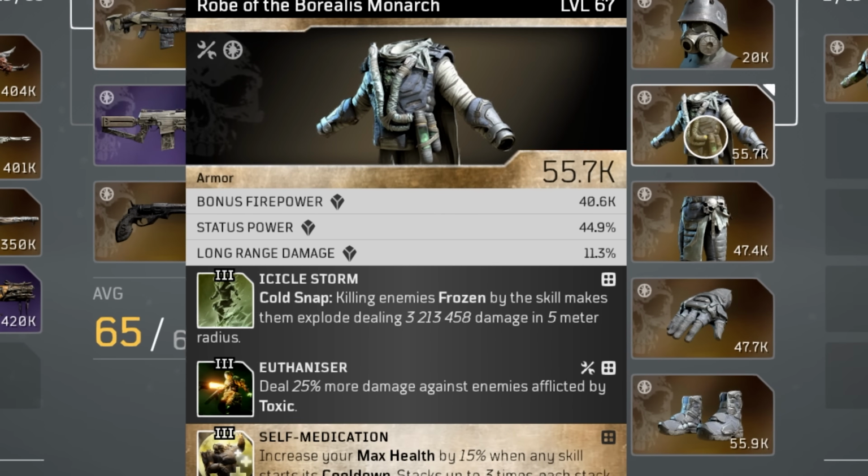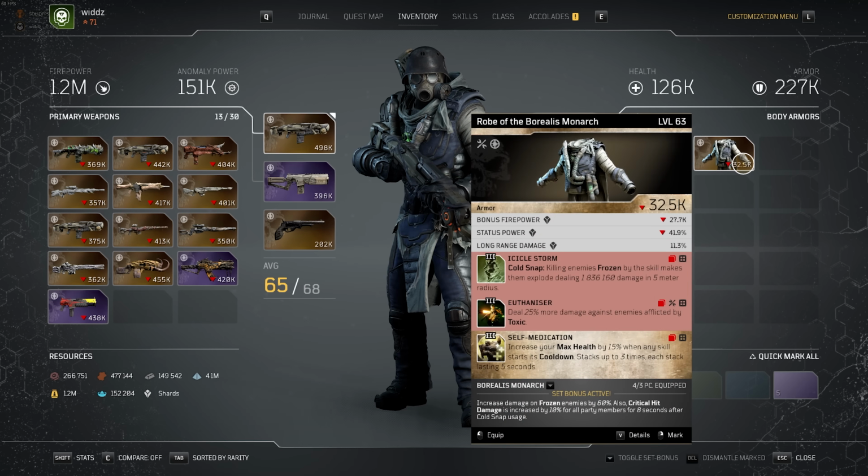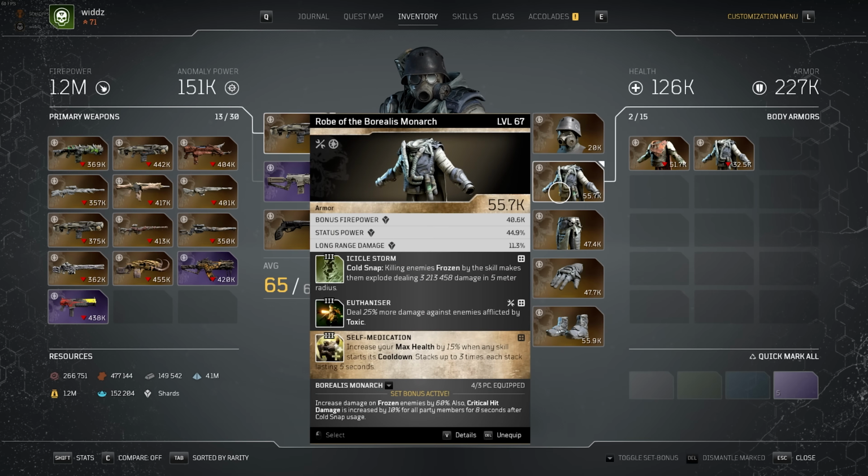So if you look at the chest piece, for example, it comes with Icicle Storm. Killing enemies frozen by the skill makes them explode, dealing 3.2 million damage. This will scale depending on your item level, which is a pretty good skill for AoE clear. Honestly though, if I could remove it and take something else, I probably would, but the rest is so good, right? And then the second one you can roll away. I can't remember which one it comes with, but the second one is not a good one and you can roll it away. Then the third one, of course, you've got to get something good.